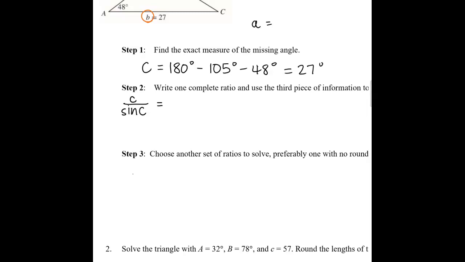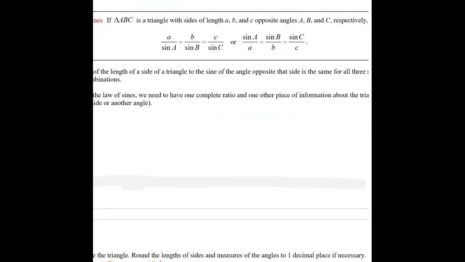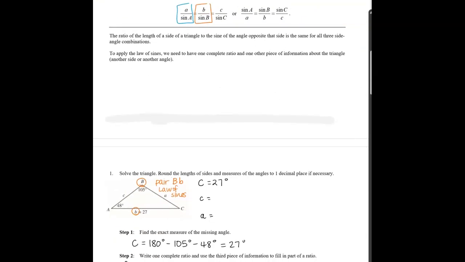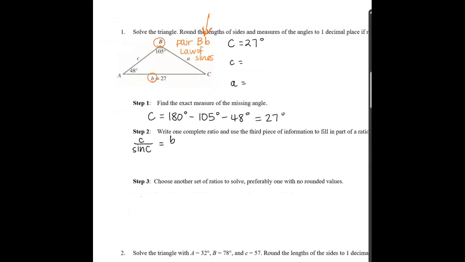Now, what are we going to set that equal to? Well, we could choose to set it equal to either the b's, or we could choose to set it equal to the piece with the a's. Which piece we choose depends on which pair we know. And remember, we know a pair of the b's, and so I'm going to choose to set it equal to the version that has the b's.